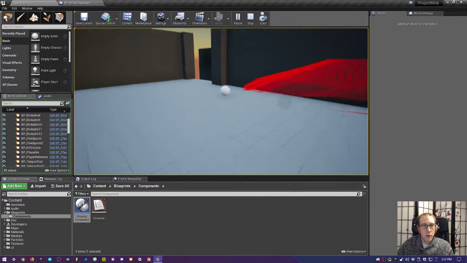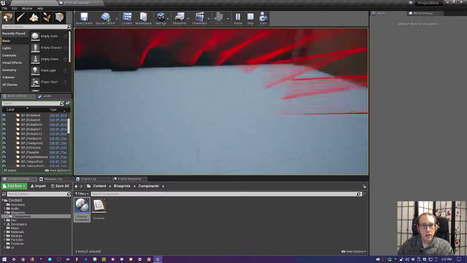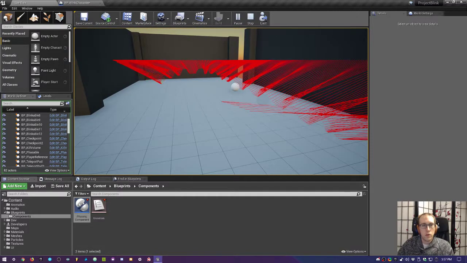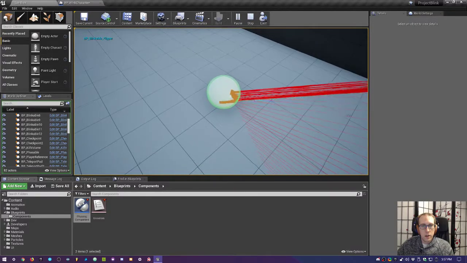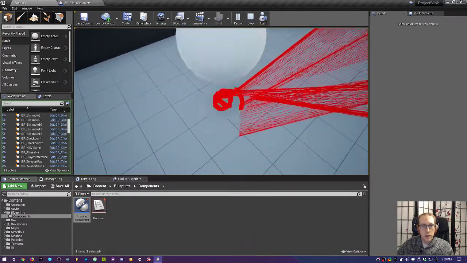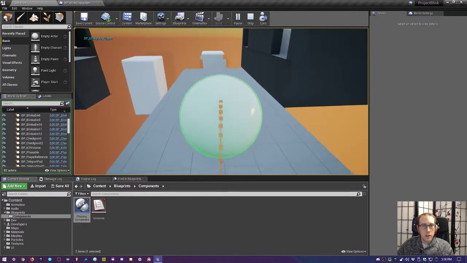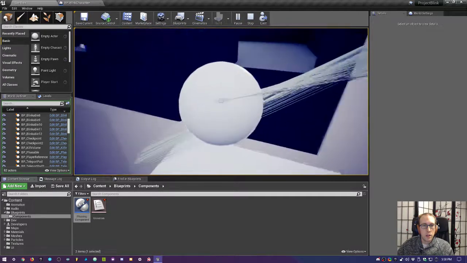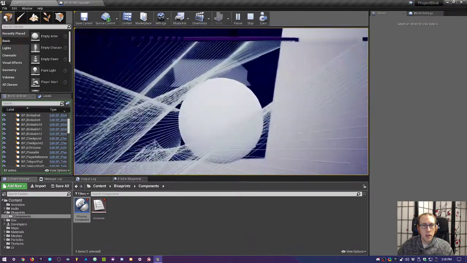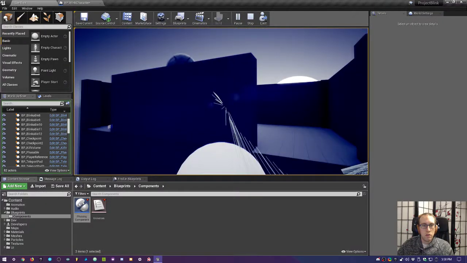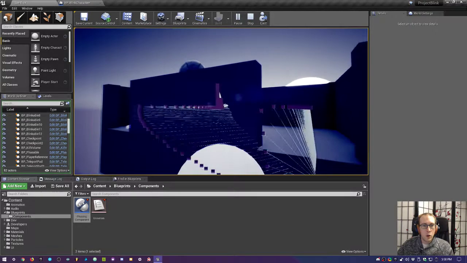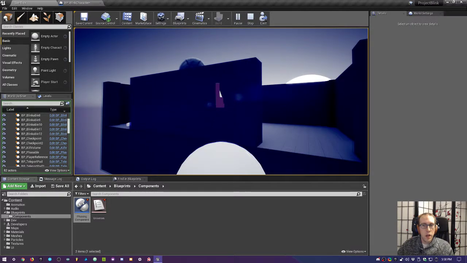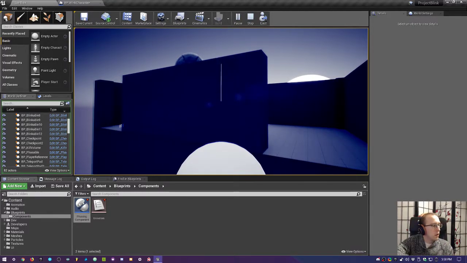Also, you can make some really cool patterns with it. I like to dance around the level, and it almost looks like a sound wave or something. All right, so I can see that hit. Let's pick it up. Okay, looking good. It's not working here either. Oh, I think it's anything that has an overlap event, because it's also not working inside of the radius of the eyeball blueprint.